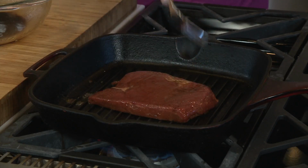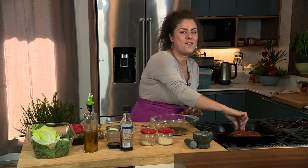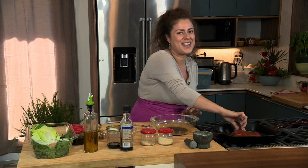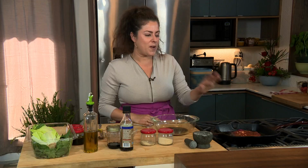Listen to that sizzle. And I'm also gonna take this onion and place it right on the pan so it can get some nice grill marks as well. We're gonna take a break while we let this steak cook, and then when we get back, I'm gonna show you how to put it all together.